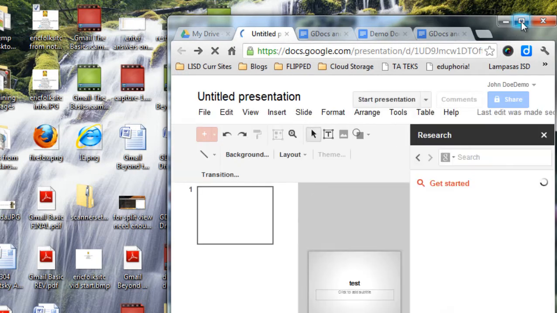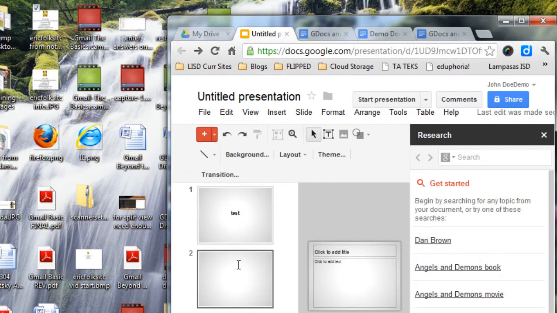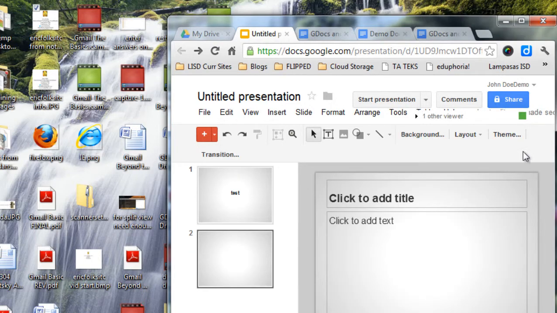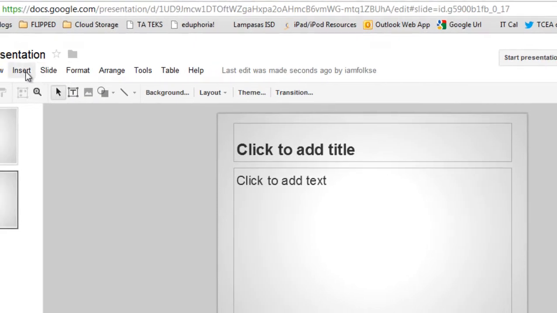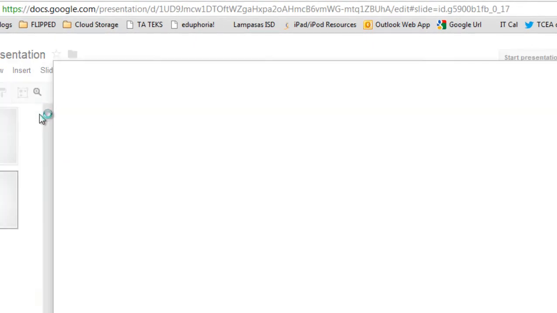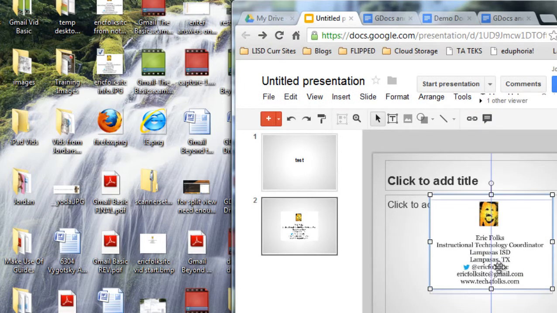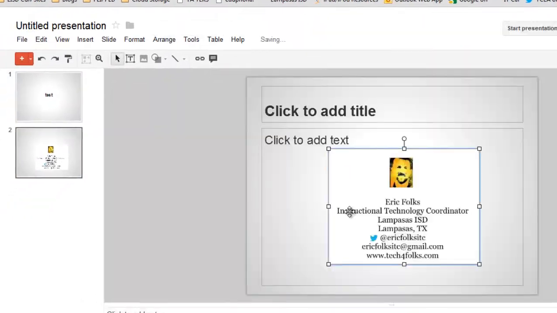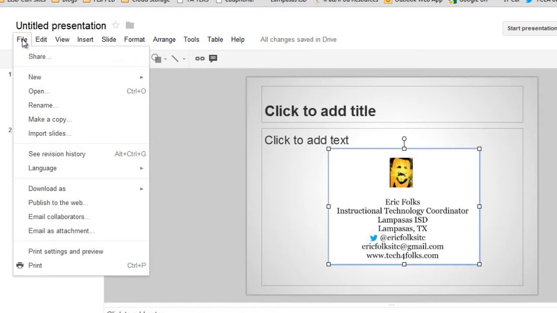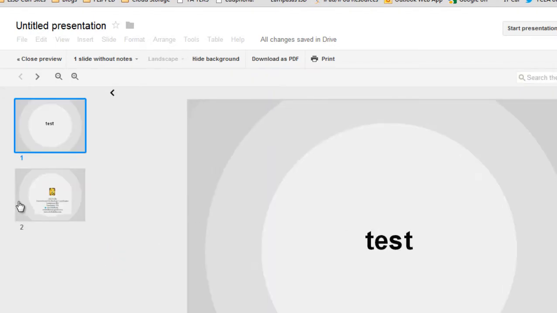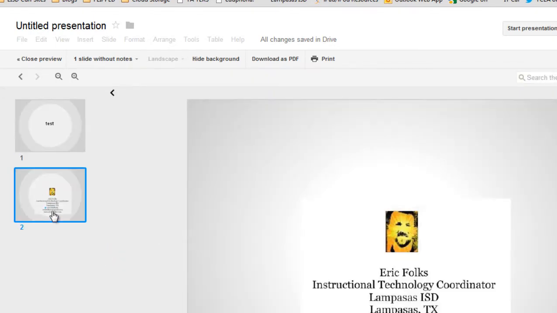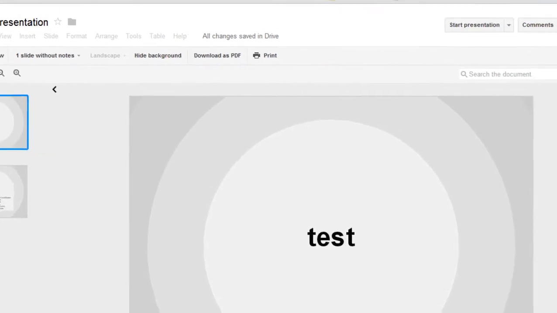And depending on the file format, sometimes you can drag it in and sometimes you can't. So I'm going to go, let's see, Insert, Image, and now I can drag it into this place. Now I've created a quick image, so if I want I can say File and look at the print settings and preview it to see how it's going to look.